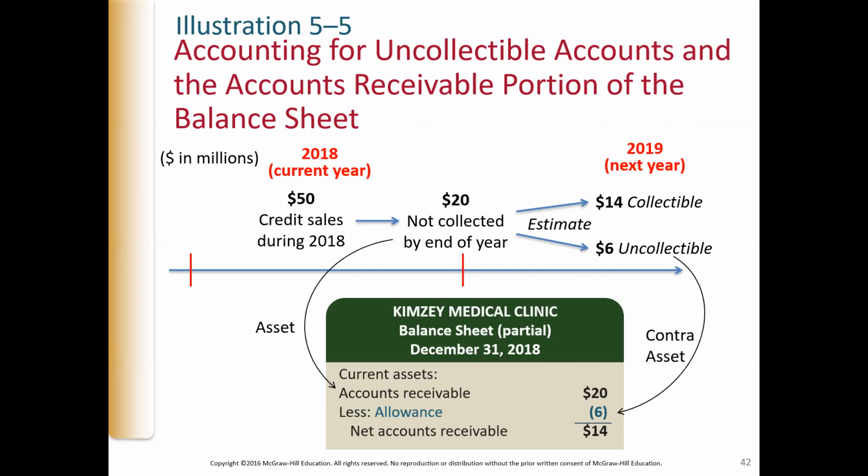In the year in which the services were provided, we create an allowance for those who aren't going to pay us. So our balance sheet with the accounts receivable has a realizable value of what we're really going to receive. So guys, look here, in 18, we sold 50 million. By the end of the year, we still haven't collected 20 million. We can't know who's not going to pay, but we can estimate based on past experience what the rates look like. So in this scenario, they estimate 14 million is going to get collected, but 8 million won't. That's how we create this contra account.